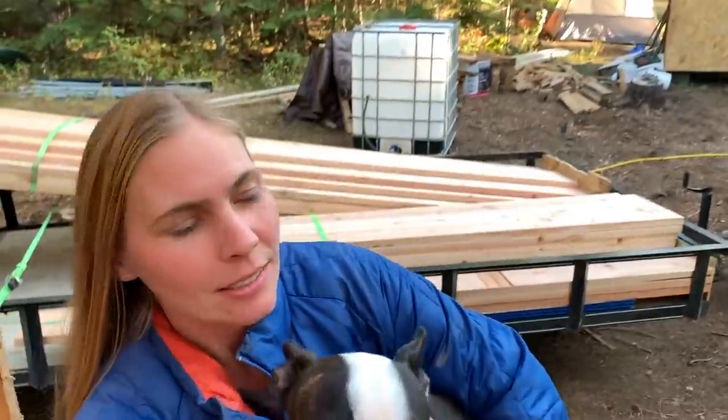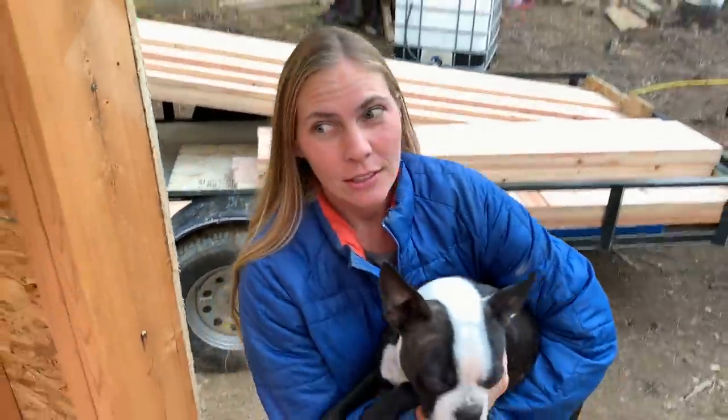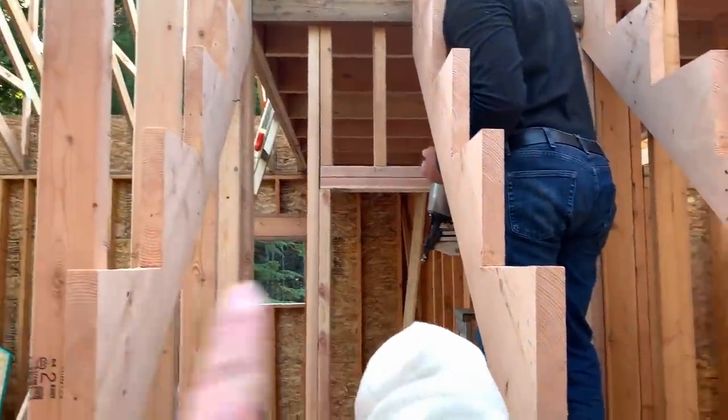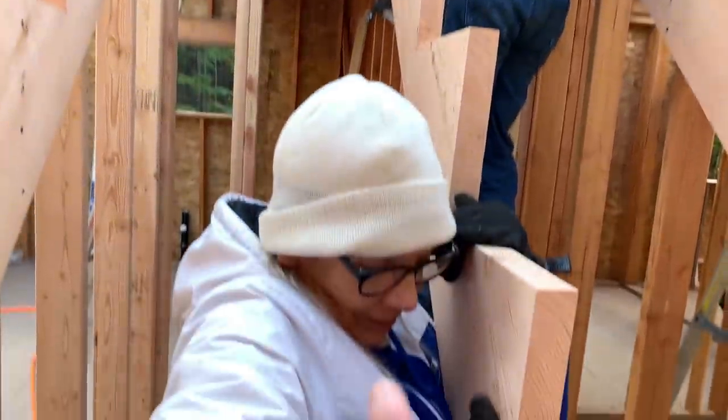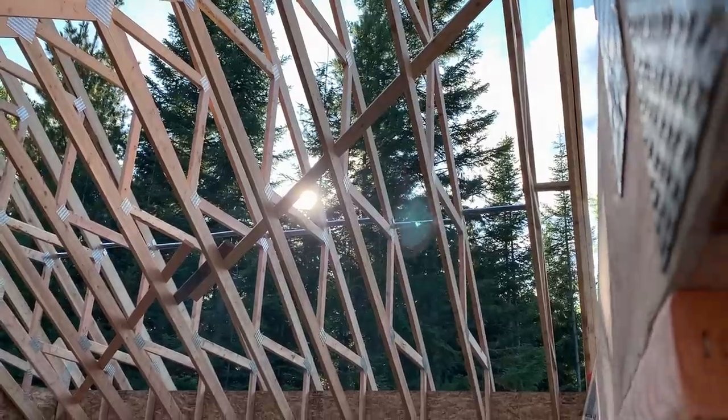Cool. Yeah, guys, look at all that wood. That's a bunch of wood. Some of them are 18 feet long. Wow, those are really long. I think those are going from the peak, like the rafter that goes all the way down. Something like that. These are called risers, stringers, stair horses.